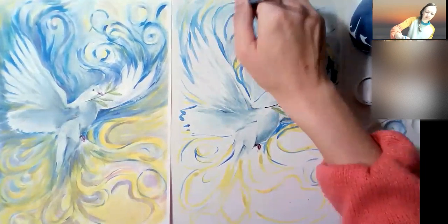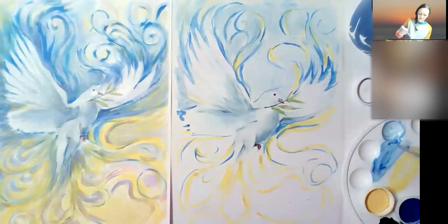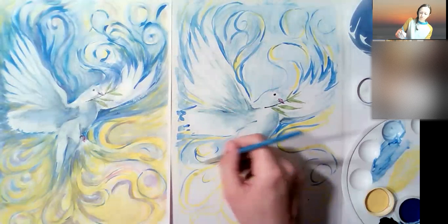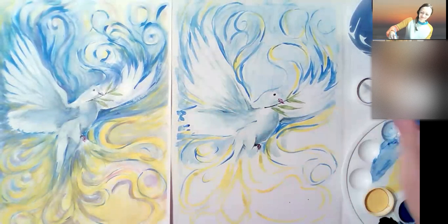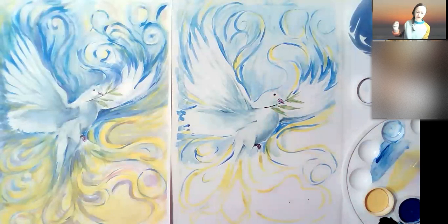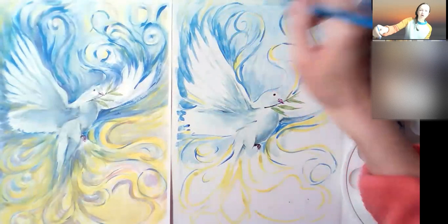Yes, and of course with the bottom part, I will do the same, but using yellow color, mixing it with white. So again, here I can go with this little bit of blue background also at the bottom. Let's say like one flow flowing into another. And you remember, feel free to go darker around the bird. So for our white bird to become really white and visible, we need to create a darker background around it.